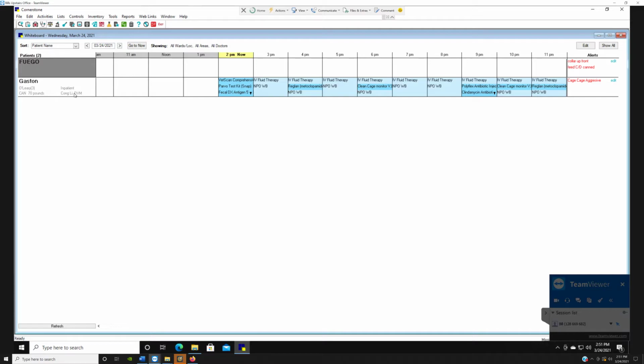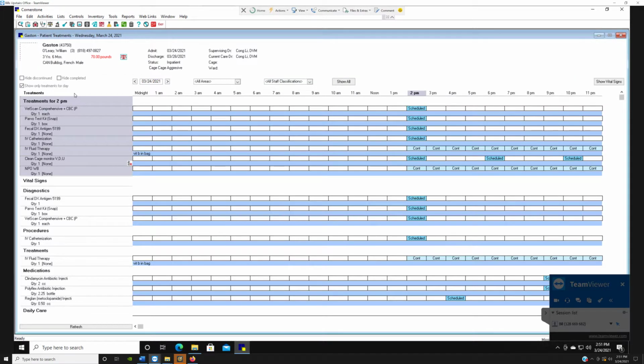Now, I'm going to suggest that you mark the treatments before you do them, because I don't want you to give an injection, run off to help somebody else, forget to mark the treatment, and then a different technician comes along and does the treatment a second time. Okay, so I want you to mark the treatments before you do them. Draw them up, mark them, then give them.